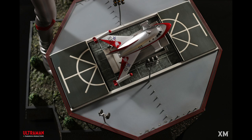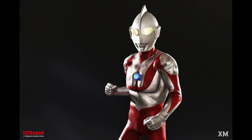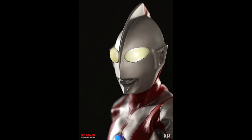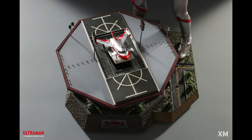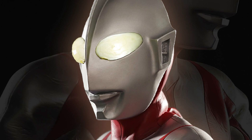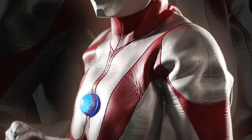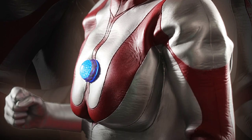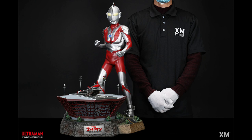I think that wouldn't be very hard with LEDs — LEDs can pretty easily display different colors. I actually have a Bandai figure, similar to a Metacom figure, where it has a magnet — the transformation device that Hayata uses to transform into Ultraman. You wave it over his chest and the color timer will change its color. I think it uses a magnet to activate the color change.